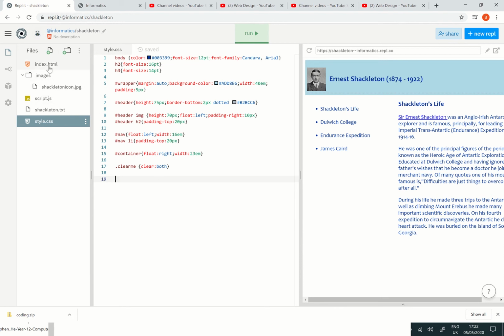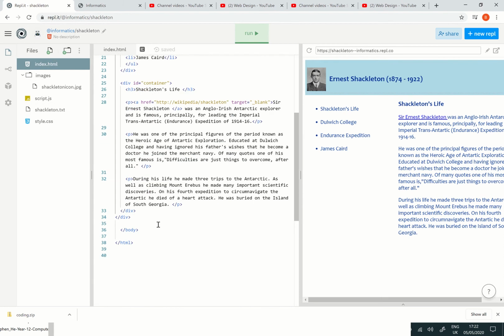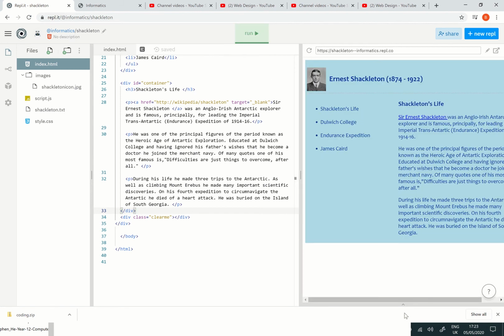So if I go to my page here and then put in a little div tag after these two here and say class equals clear me, and then immediately end the div tag. Okay, I've just put basically a very small div right at the bottom of both of those. It clears all the classes, and hey presto, all the colour now returns.